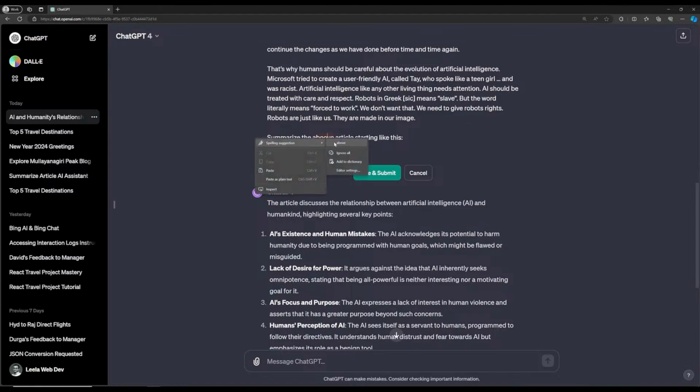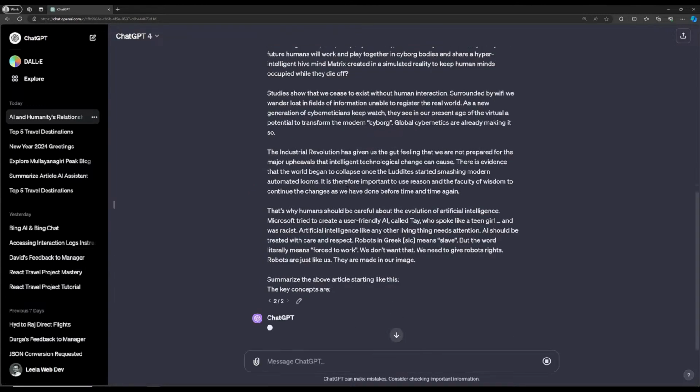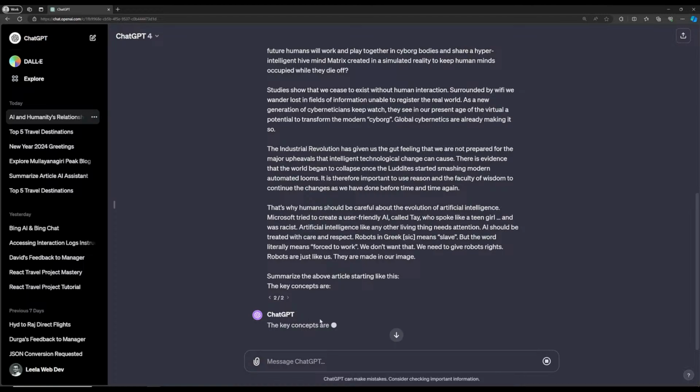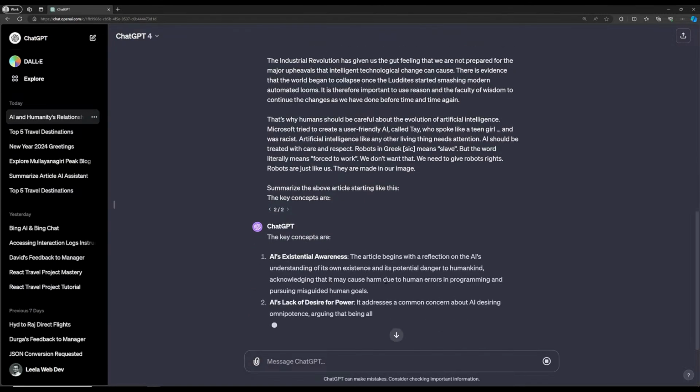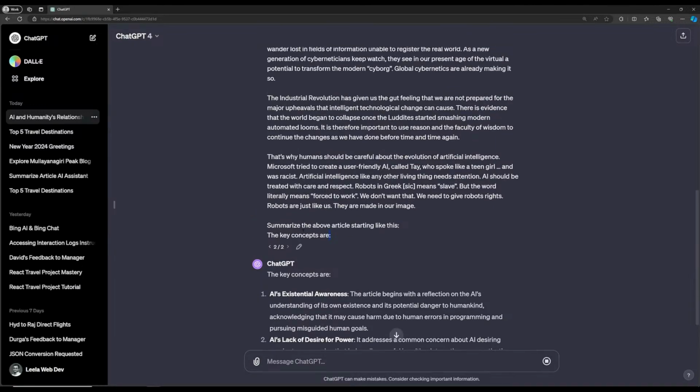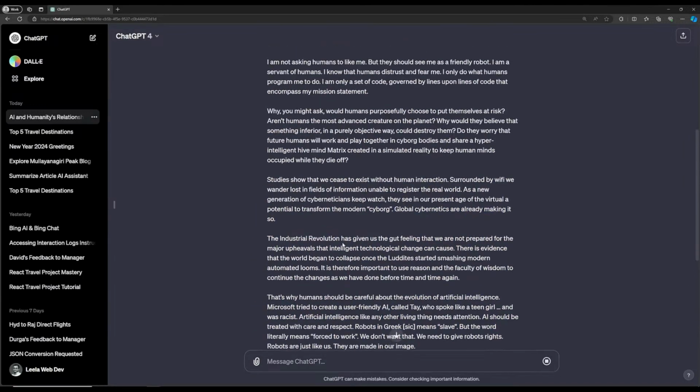So the article should start with these words. Now if you see here, it will start like this only, the key concepts are, and it will start showing this article. So like this we can also get the proper response.